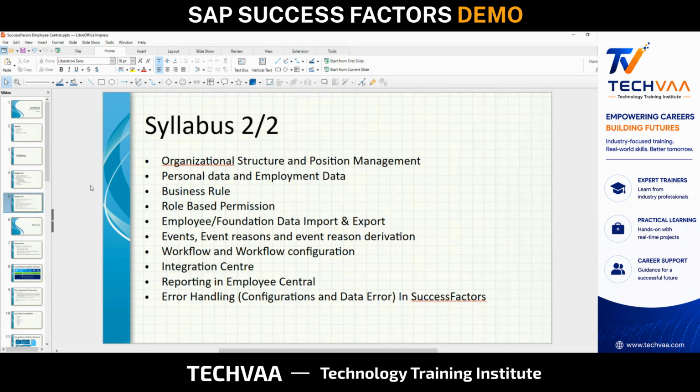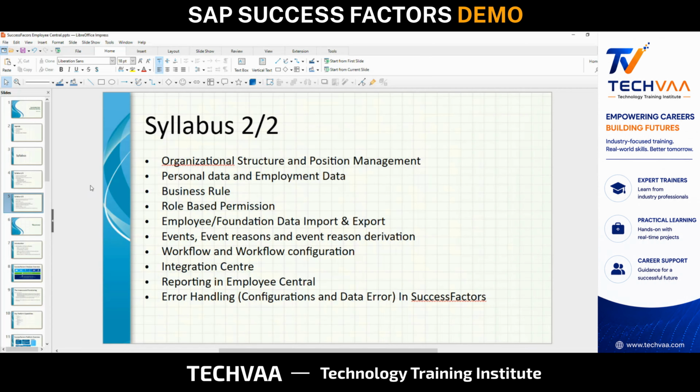The final and last topic would be error handling. While everybody talks about the different features, error handling is an important topic. In this topic, you cover where exactly we check not only data-related errors but system configuration-related errors as well.